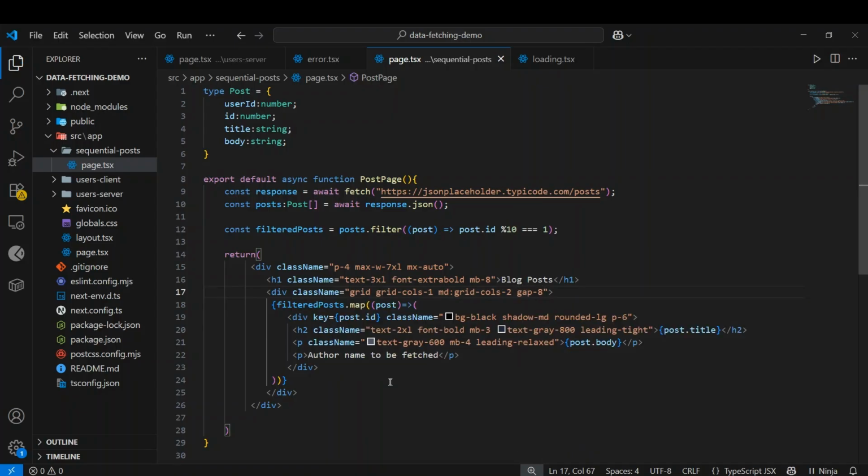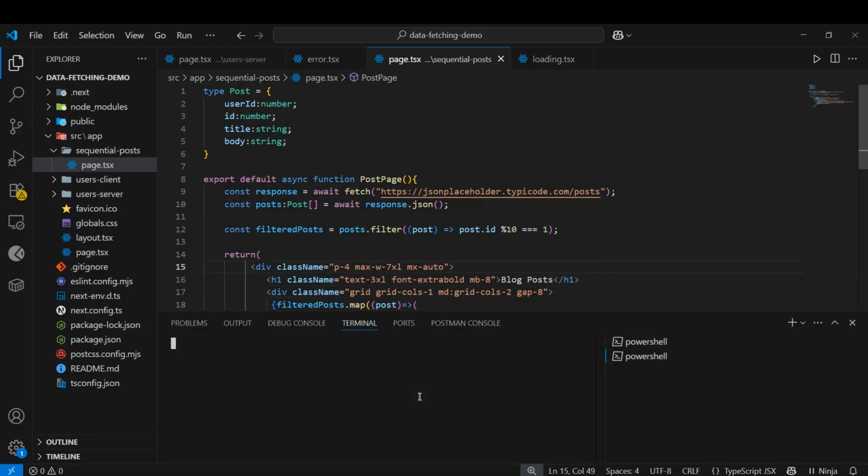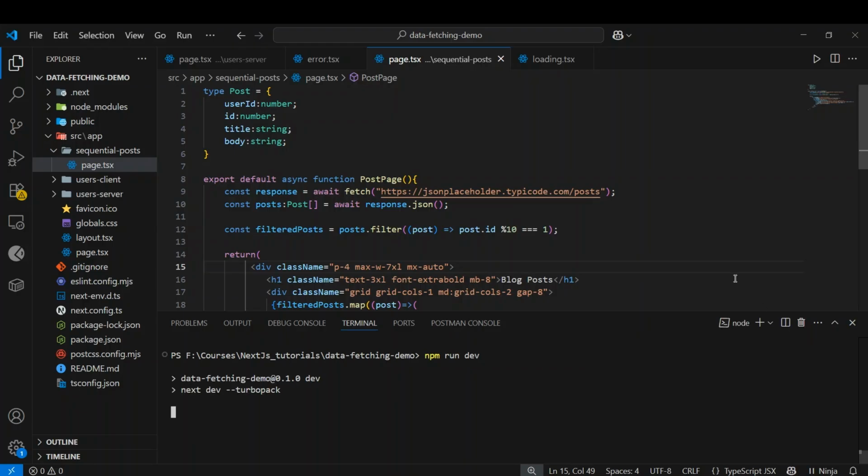Now we have just completed deploying the post, and let's start our server over here. So let me start my server with npm run dev. Wait for the server to start. Then we can visit the sequential post page.tsx on the browser.